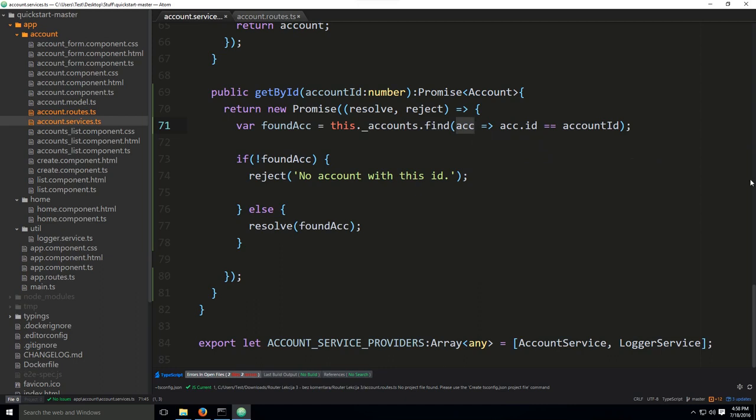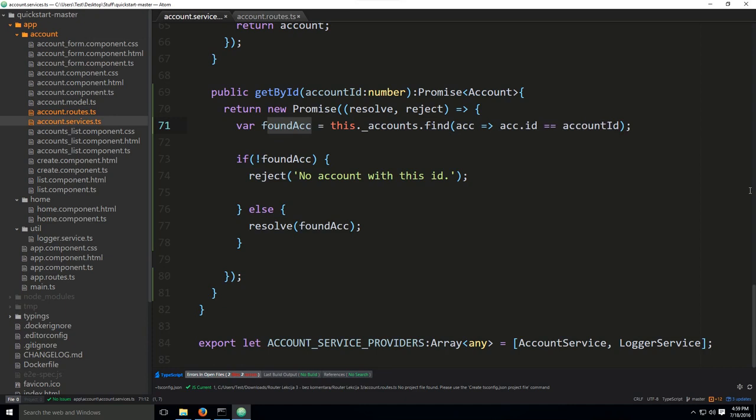So the ACC here, this is basically the current element that is being checked, and to the right, the checking process actually goes on. acc.id is being compared to the account ID that has been passed, not the ACC ID is not the one that has been passed. The account ID has been passed, and then these two are being compared to see if the one from the find method, which is going through the array one element at a time, actually matches the account ID. If it manages to find the matching account ID, if this evaluates to true, then the account will be returned and stored into this variable. If it fails to find it, it will return undefined.